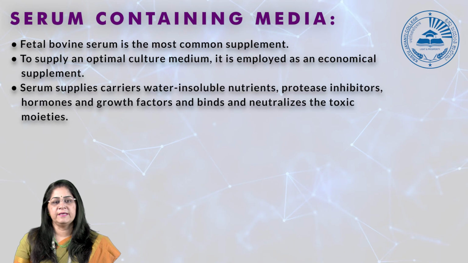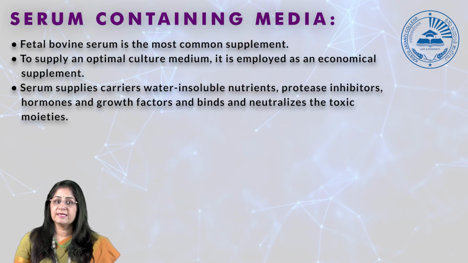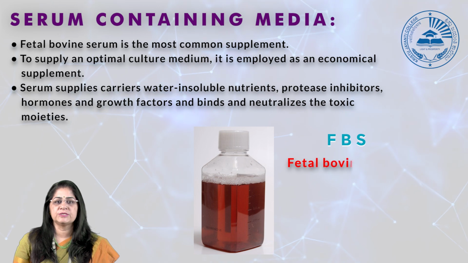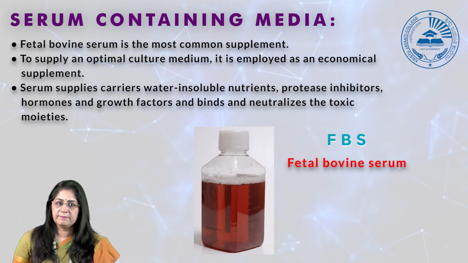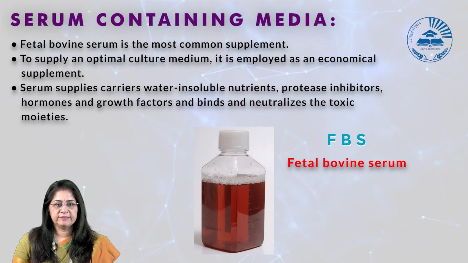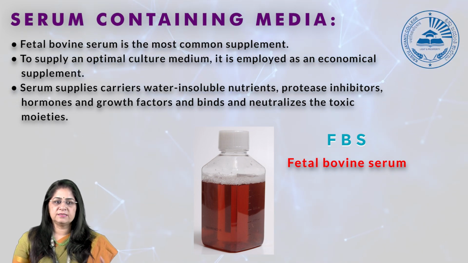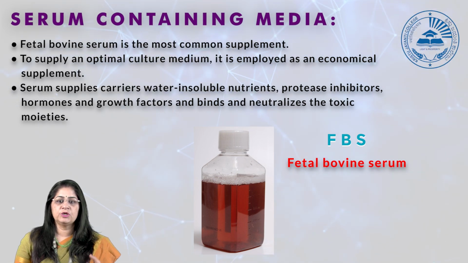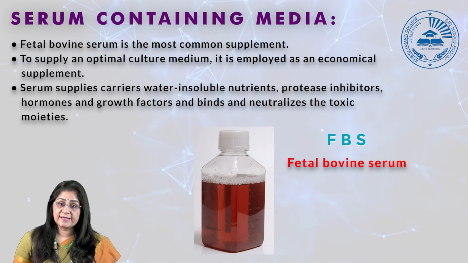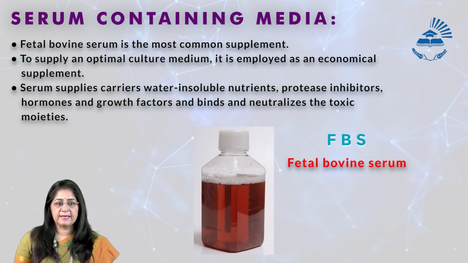Serum containing media, of course we usually use a serum, and most commonly used is your FBS or fetal bovine serum. That is the most common supplement, and it is employed as an economical supplement. It's not a very costly one, and it supplies water insoluble nutrients, protease inhibitors, hormones, growth factors. Okay, so all these are helpful.